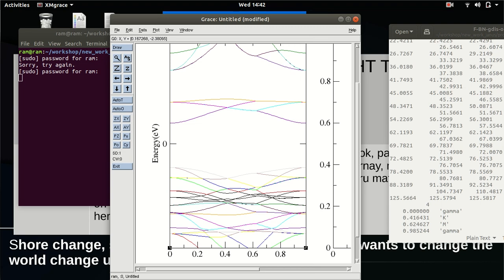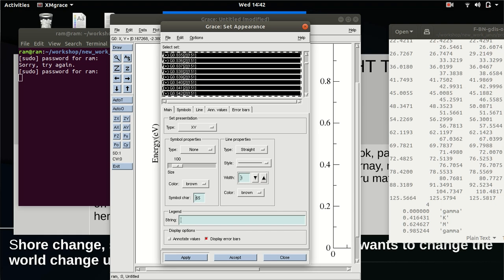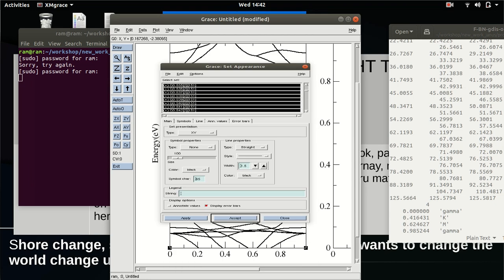I want to make all these band lines about 1.5 width, it is better, and make them all black. Okay, then accept.